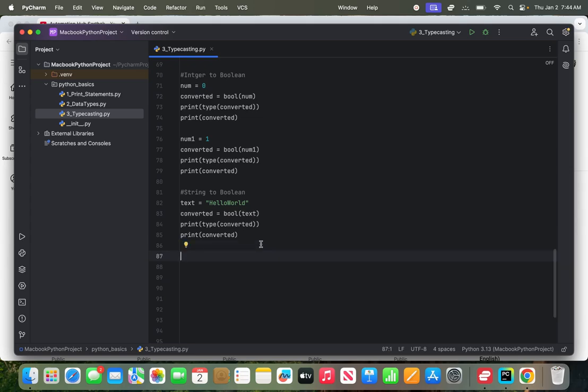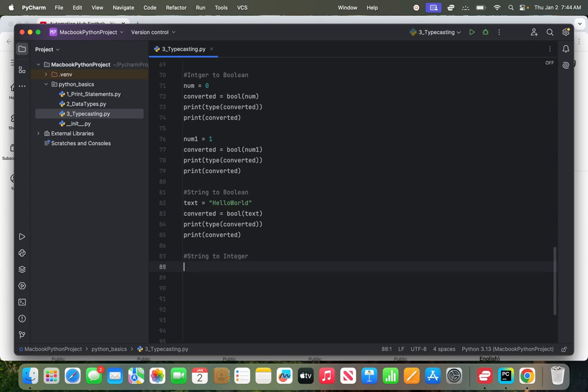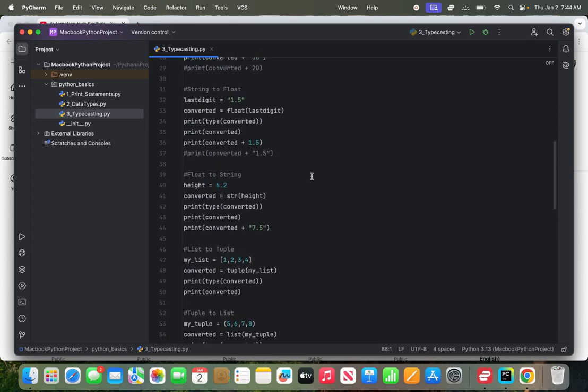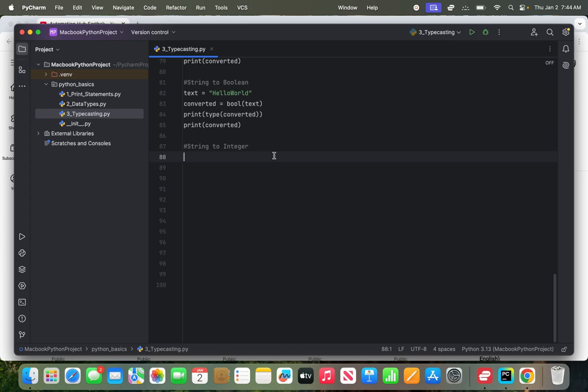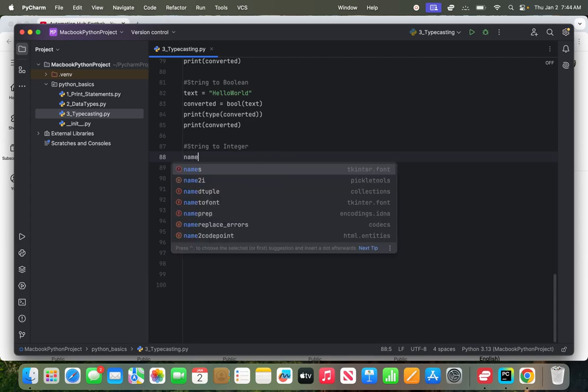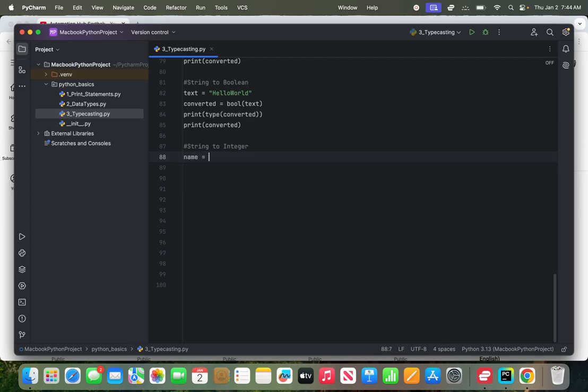Now there is a small change. We have done string to integer. In the previous example of string to integer, it was very simple. I defined the string as something which can act like an integer. What if I declare a string like this? Let's say value equal to John.